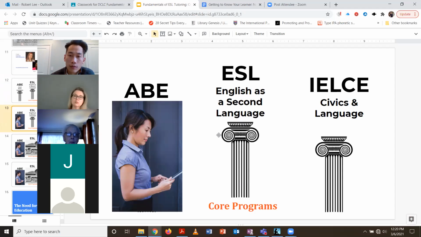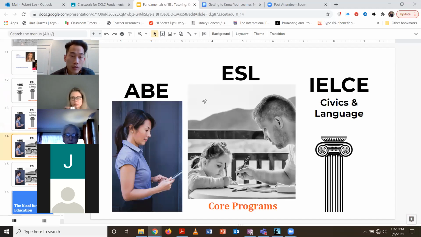That tends to be for immigrants who need help developing their English speaking skills. And they might have lots of formal educational experiences. They might have little formal educational experiences. So it really depends. Currently, a lot of them are parents of the K-12 system, so they want to be in our classes to support their children.